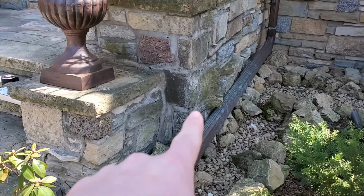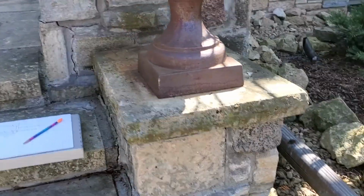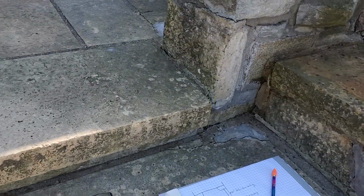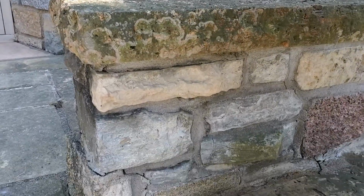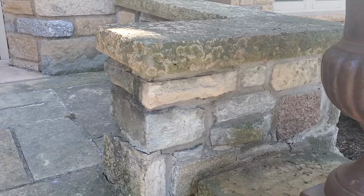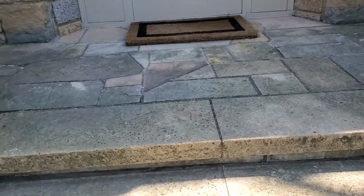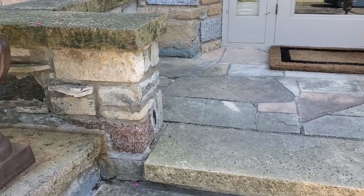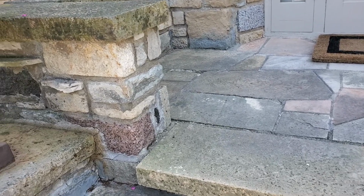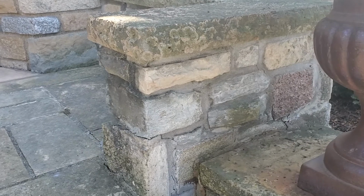So you notice how it's kind of set in here. This is about 6 to 8 inches in. The buttress on the front here is about 2 inches taller than the landing. This buttress is 21 inches taller than the landing. I've drawn it to scale pretty much as best as I can. So we're going to need to do this in 4-inch veneer, because these are 12-inch wide pieces.